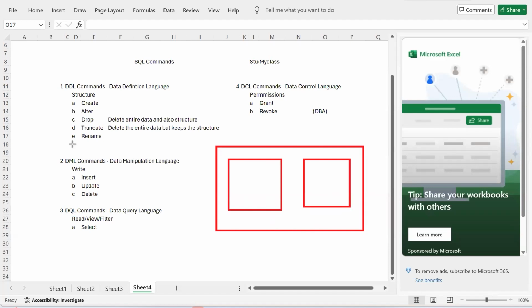Okay, let's understand. This is one organization. In this organization, you have two different departments: one is the HR department and another one is the IT department. Now there is a new employee joining this organization, and he is joining the IT department.